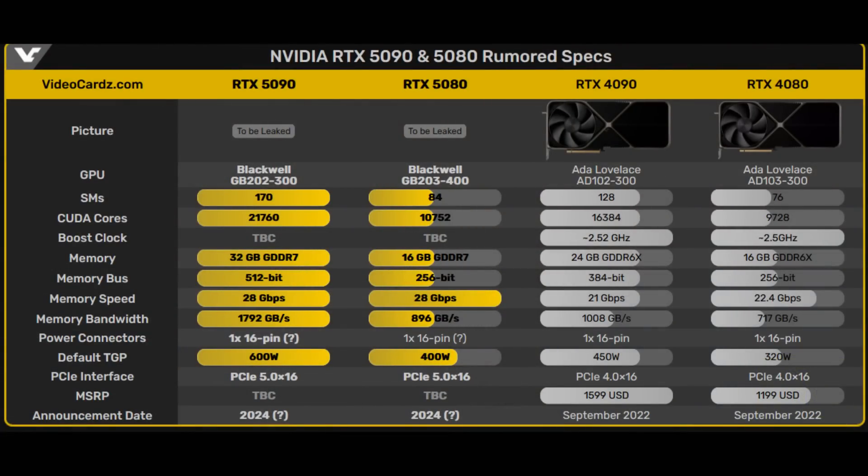So we're looking at an 11% increase in shaders, 25% increase in memory bandwidth, and let's assume about a 15% higher clock — I suppose the 5080 could be trading blows with the 4090. I'm not expecting it to stomp the 4090, especially with significantly less SMs and the same memory bandwidth as a 4080. Personally, I think they should have bumped up to a 320-bit bus and given it at least 20 GB of VRAM. It's just disappointing — they're being so stingy with VRAM, but hey, planned obsolescence, am I right?